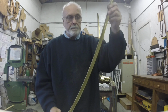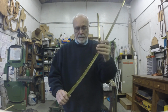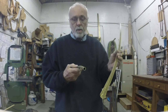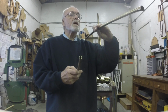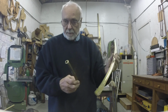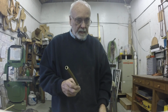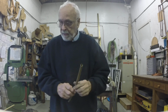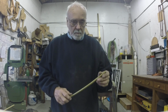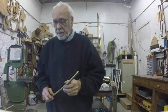John, and this nice little curved section of brass has a good bit of strength and rigidity because we cut it out of a piece of solid tubing. This one was 3/4 inch diameter to begin with, and this one looks to be 1/2 inch diameter to begin with. And what I'm going to show you is the few steps that it takes. It's kind of a painful process in that there's no machine made that I'm personally aware of that makes this drop dead simple. So let me show you quickly what we do.